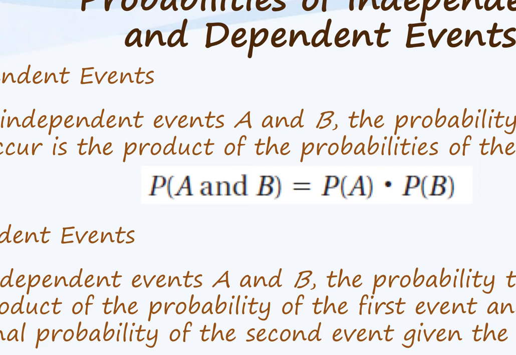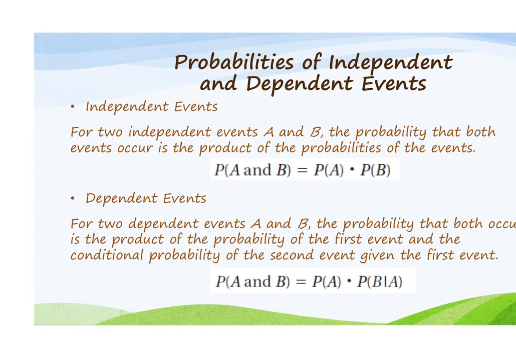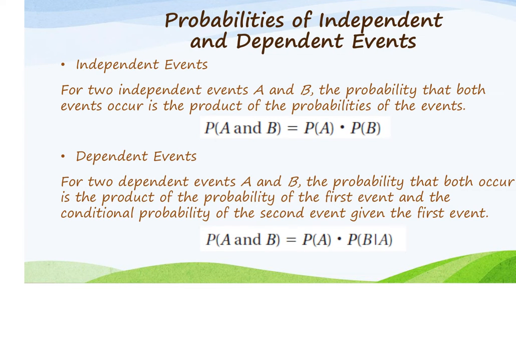Now, check it out. For dependent events, those absolutely affect each other. So the probability is different, okay? So the probability of A and B happening will be the probability of A happening multiplied by the probability of B given A, okay? This is going to be a different value than just your probability of B, okay? So what we saw yesterday was this. We would take two events, we would multiply their probabilities together to find the probability of this and this happening. Today, we are going to take a look at dependent events where one thing affects the other.